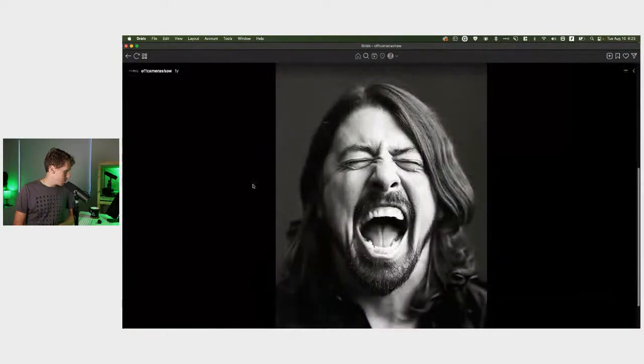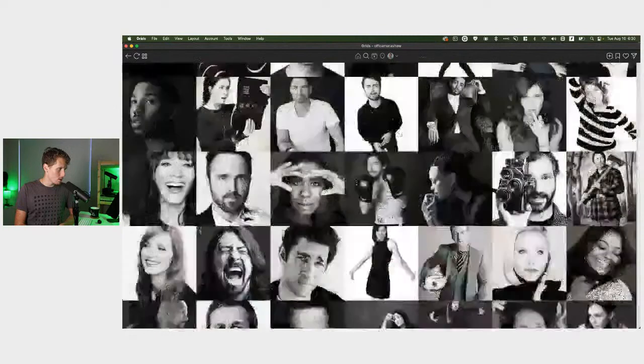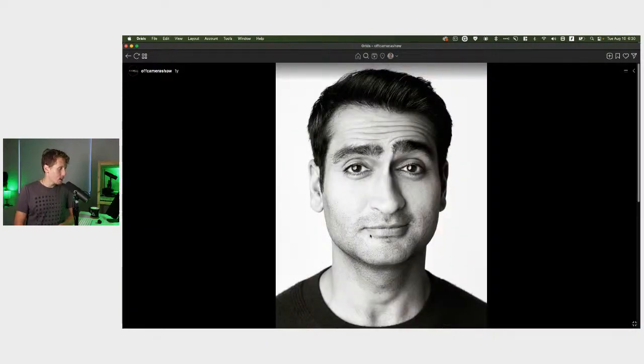So got the Mr. Dave Grohl here. Beautiful light. Look at that. It's what you always want to happen when you're on the street. Doesn't always work that way. Lovely black and white shot. It's interesting because with photos like this, they're so visually simple that you have to really know your stuff. You have to know how to make this shot become what it is, this really character rich, very polished, beautiful photo. And the expression is just as important as the lighting, right?